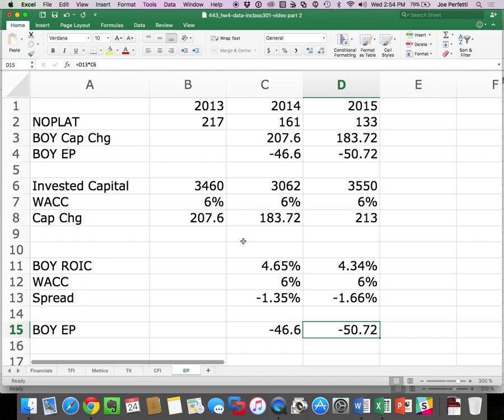What I'm trying to show you this semester, and this is actually another important point, is that it doesn't matter what method we use to value a company. There's one value for the company. Just because we change our methodology should not change the value of the company. So what I really want you to understand is all these different methods should come to the same answer. It's just rearranged equations, right?